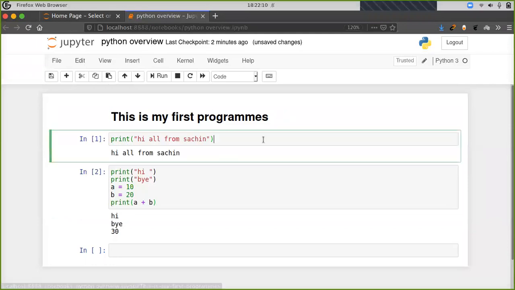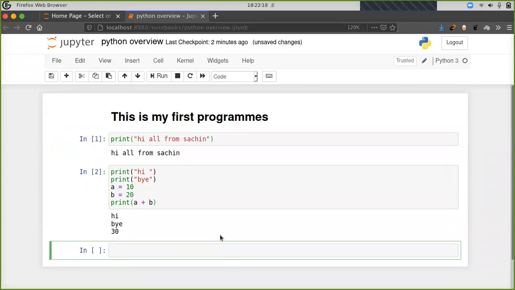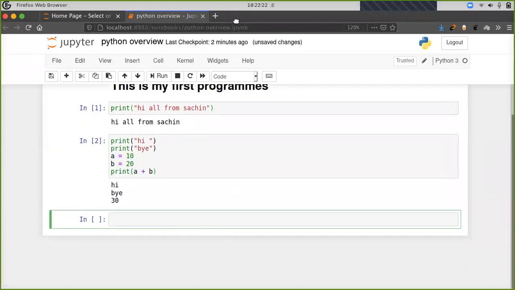So that's why we are creating a notebook: to store our notes. If you want to create a note inside Python, you can simply use a notebook there. So hopefully you understood, guys, how you can use a notebook here. Let me check your doubts.